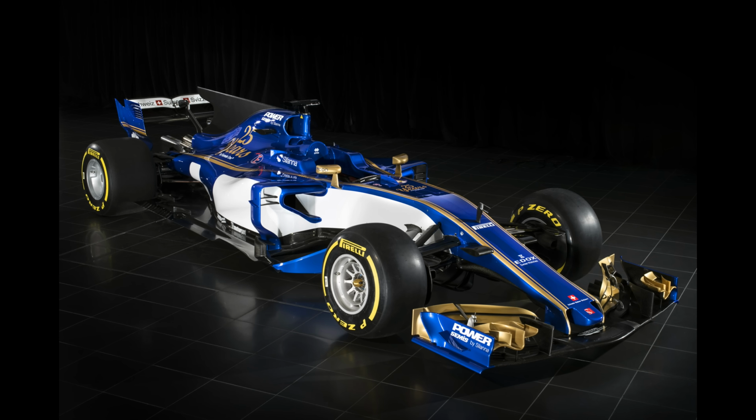But you can see they've retained that little thumbnail sort of appendage there, and it's replete with the Sauber logo, as you might expect. You can also see the front wing mounted on pylons, as we've been seeing for decades now in Formula One, and those pylons are spaced out a little bit from the very tip of the nose. This is obviously to channel air underneath the car and try to feed the center section of the front end where the T-tray is, as well as to feed the side pods and ultimately the diffuser. Looking at the front wing, you can see that delta shape that has been so hyped up in the months leading up to the 2017 season.